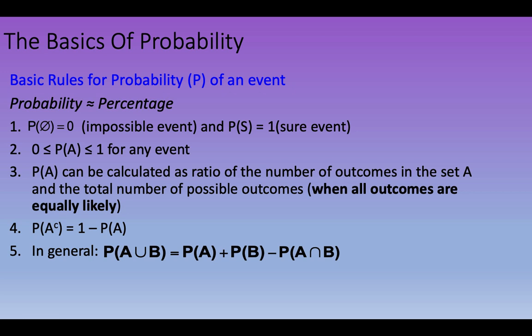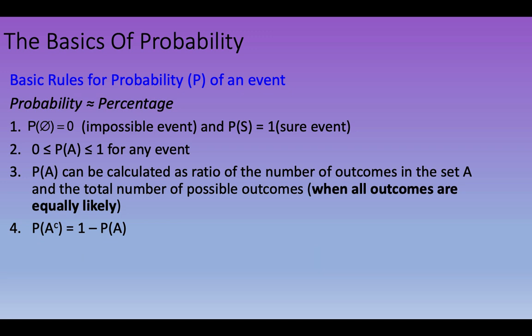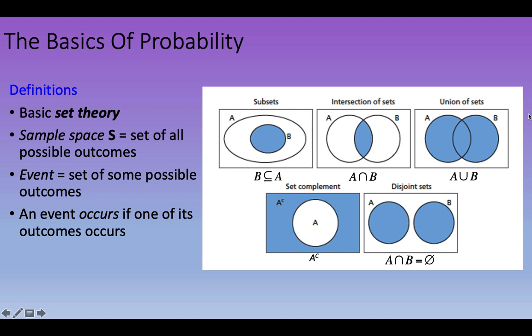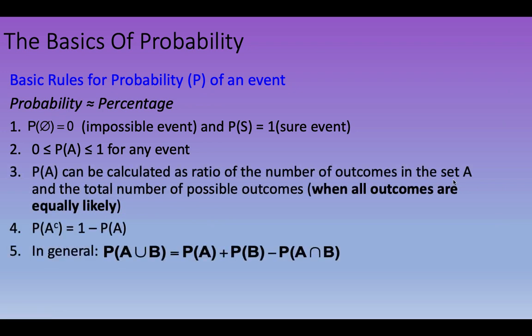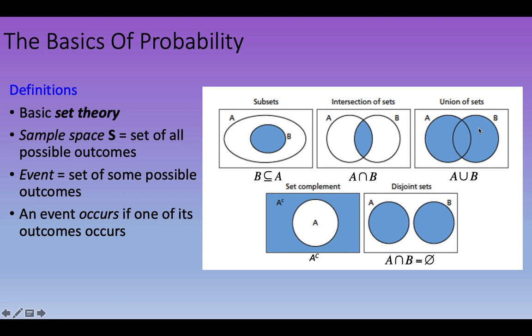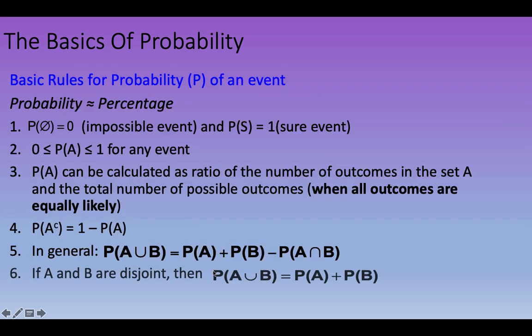Another thing to understand is that if I was to think of the union of all the possible outcomes, like A and B, right? Then that's going to be the probability of A plus the probability of B minus the intersection of A and B. So if you want to think about this case, it's the probability you get all these outcomes, but because they overlap, you have to subtract that amount.